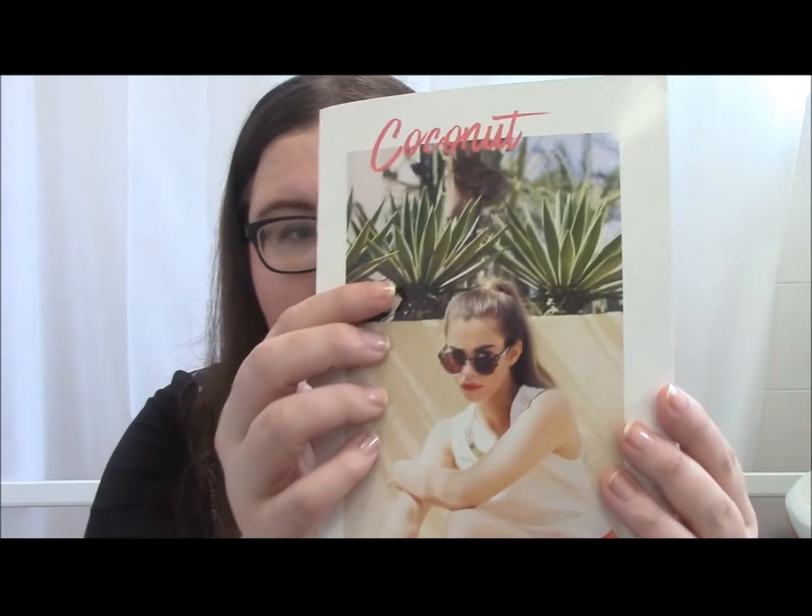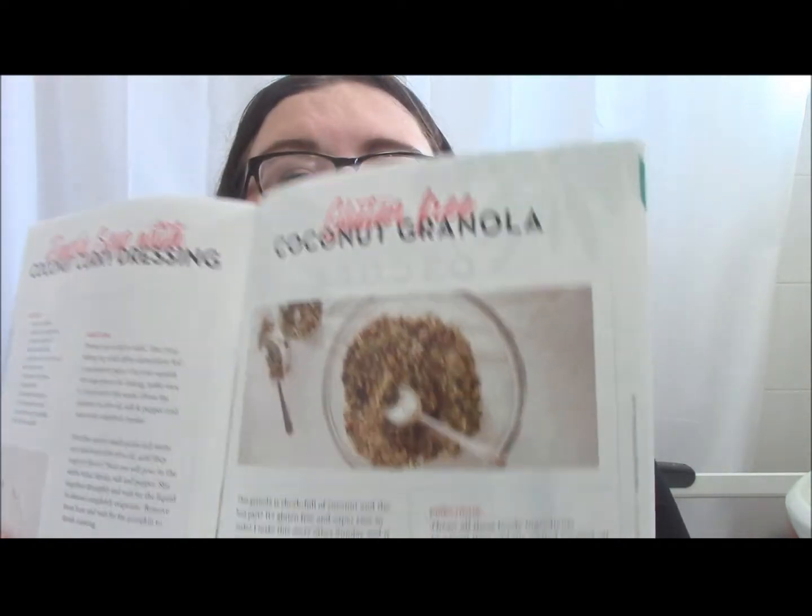First of all you get your magazine — Coconut, My Little World. Let's have a look at what's in here: magic oil, all about coconut oil; island-hopping in the Philippines; all about nice tropical islands; a bit of fashion; a bit about Stella and Dot jewellery; uses for coconut; coconut cuisine; and some recipes. Gluten-free coconut granola — that sounds interesting, and it hasn't got honey in it, which makes a change. Might give that a go. And pumpkin soup with coconut curry dressing. So that's your magazine.